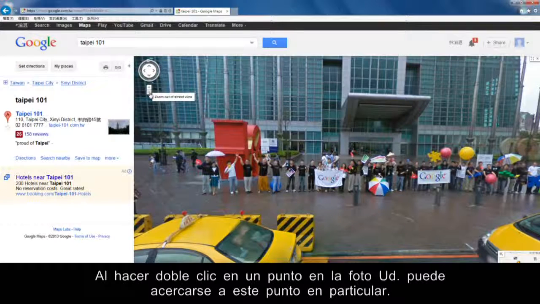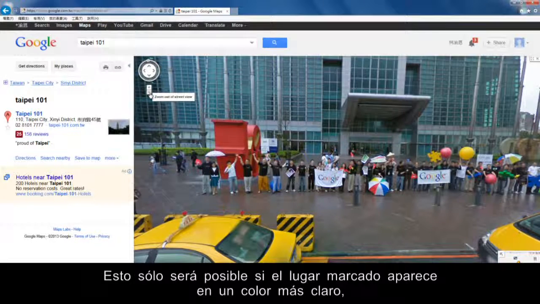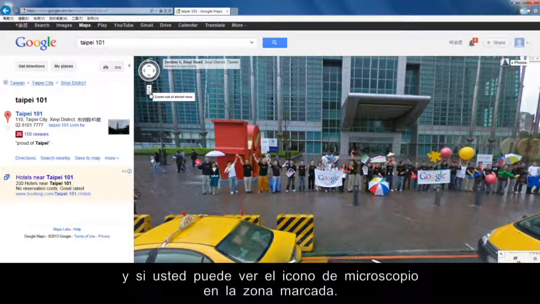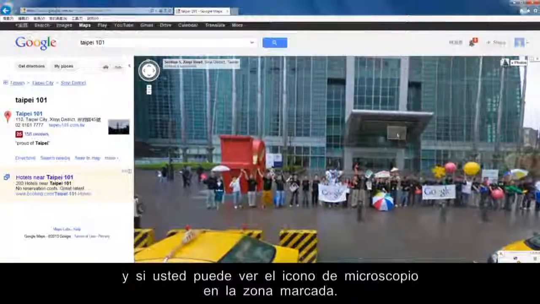By double-clicking a spot on the photo, you can zoom in to this particular spot. This will only be possible if the marked spot appears in a lighter color, and if you see the microscope icon in the marked area.